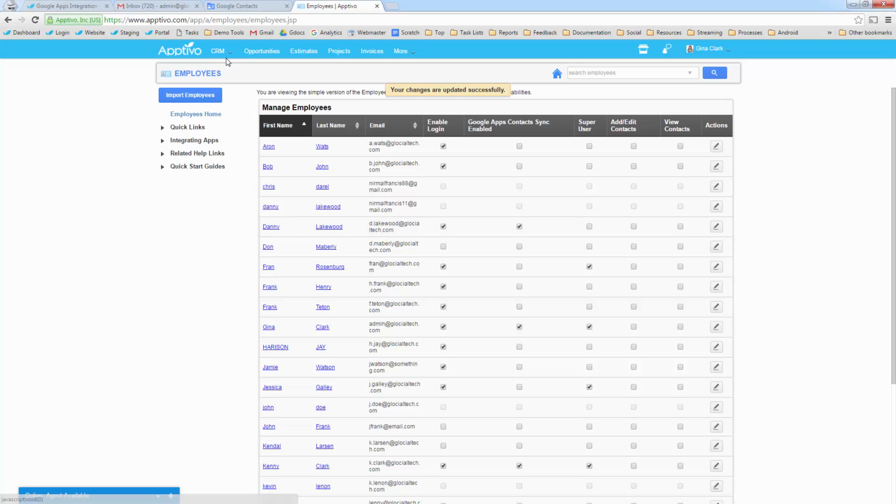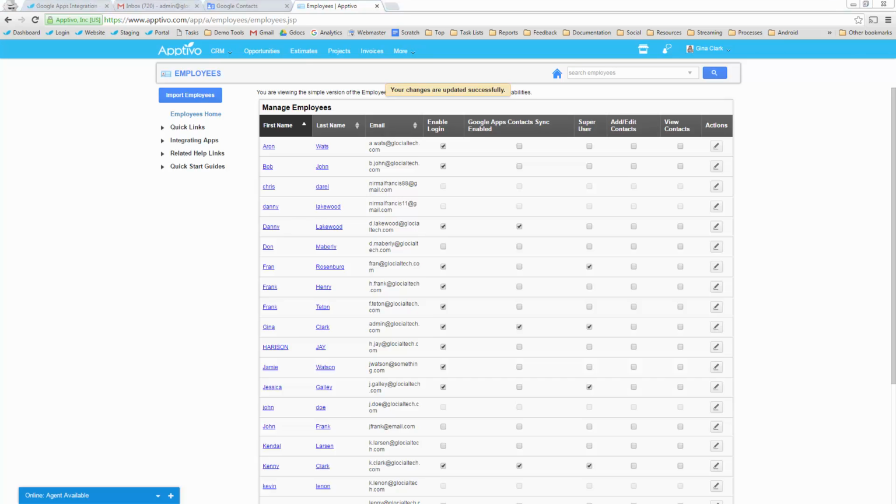That's just the basics. What you can also do is, there are categories inside of Apptivo, and you can assign contacts to individuals or teams. Out of the box, it's just a simple list of contacts. Everybody has access, but you could choose who can access each contact. You can even set up groups of contacts that are only accessible to certain teams. So you can have divisions in your organization, and each division has its own contact list, and then there's one general contact list which everybody has access to. That type of setup is indeed possible. It's a little bit more advanced, which we're not going to dive into on this session.